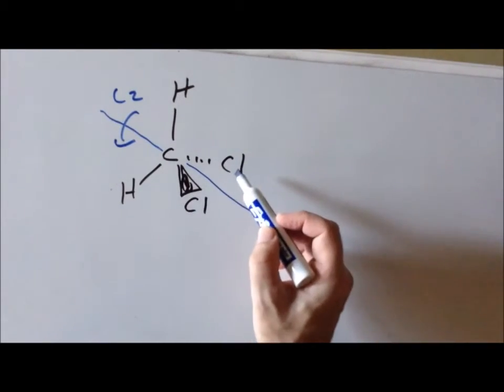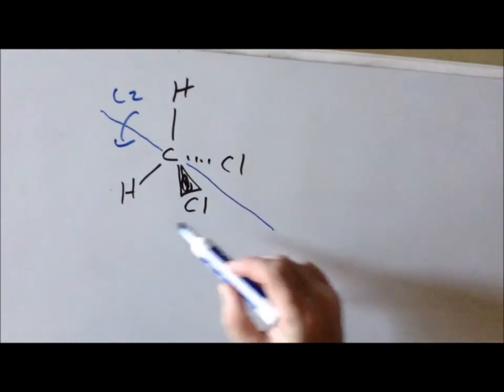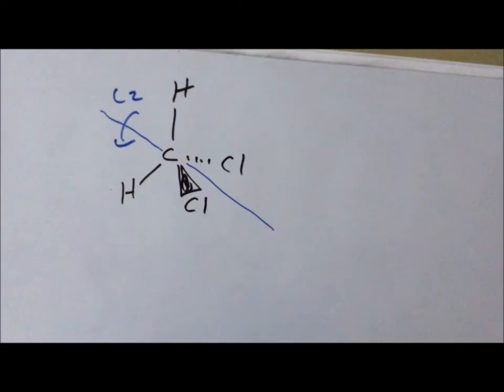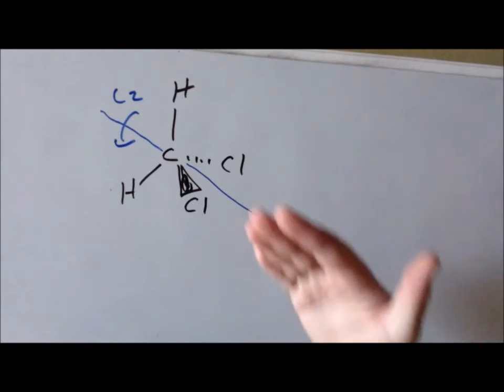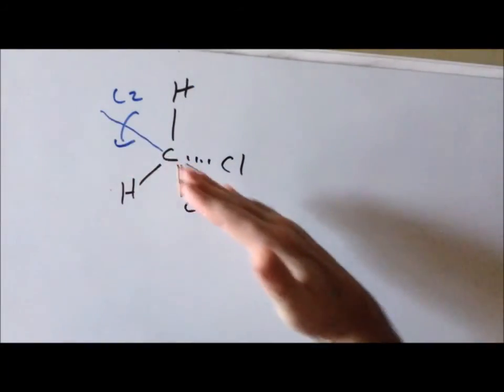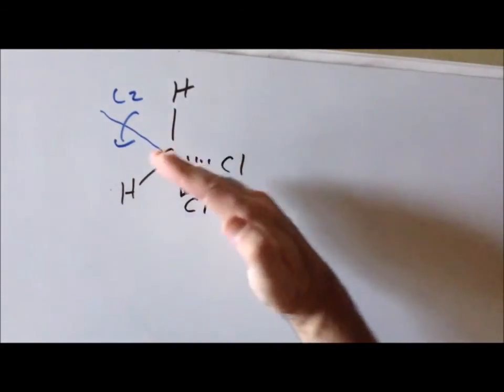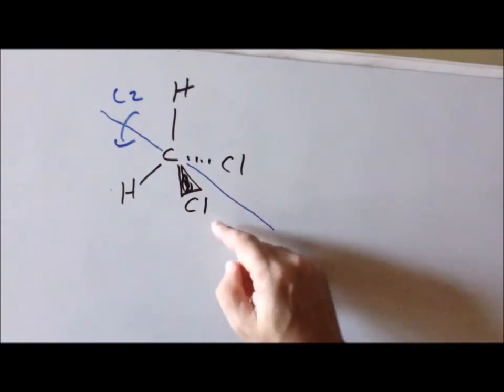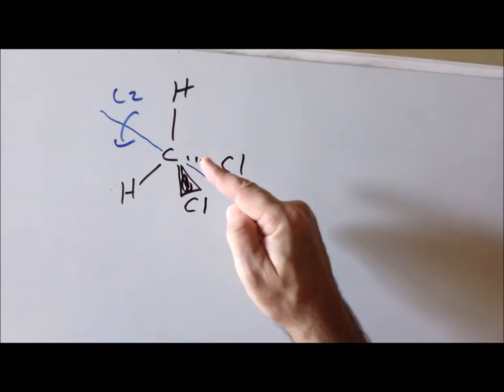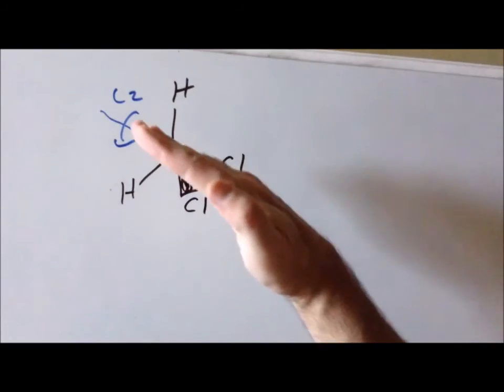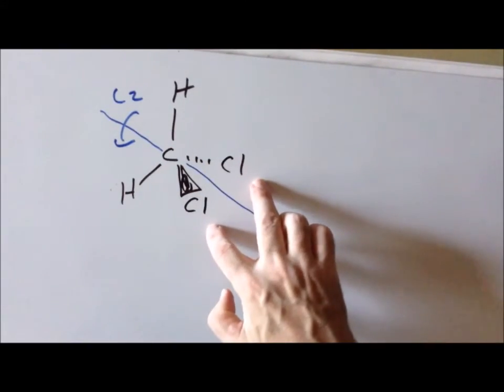There is also a mirror plane that's going to go right along here. The mirror plane would reflect hydrogen into hydrogen, and the chlorine in front and the chlorine behind would actually be in the plane. That's one of the things we don't get from the drawing here: the chlorine in front would be on the mirror plane, and the chlorine behind would also be on the mirror plane. Since it's on the plane, it's not affected by it, so that mirror would be a symmetry operation of the group.